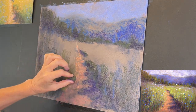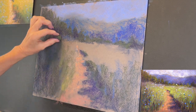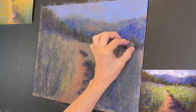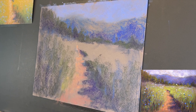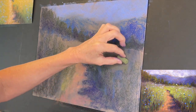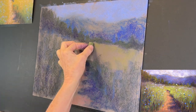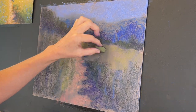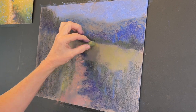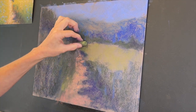Now I'm getting some of these warmer greens, and just keeping my strokes super loose. In the AI reference image, most of the grasses were just vertical and tall, but really just kind of free and loose. And now you can see I'm working into a little bit of a lighter green. Notice I turned my pastel more horizontally when I got to the distance. Oh, sometimes it can get a little dirty. You can pick up some color from another part of the painting, so just kind of be careful of that.